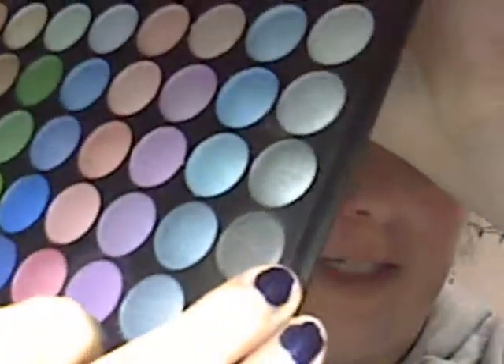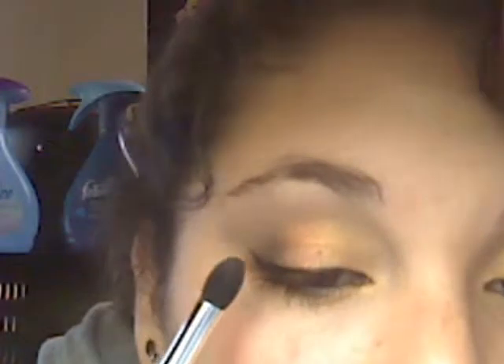And you're going to take your awesomely fluffy brush and take this black color — it is the second to the bottom color in this palette. The bottom one is kind of navy bluish, so don't use it. You're going to dip it in, and this part's optional — you're going to put it on the outer corner of your eye like that, and just swish it in and have fun.